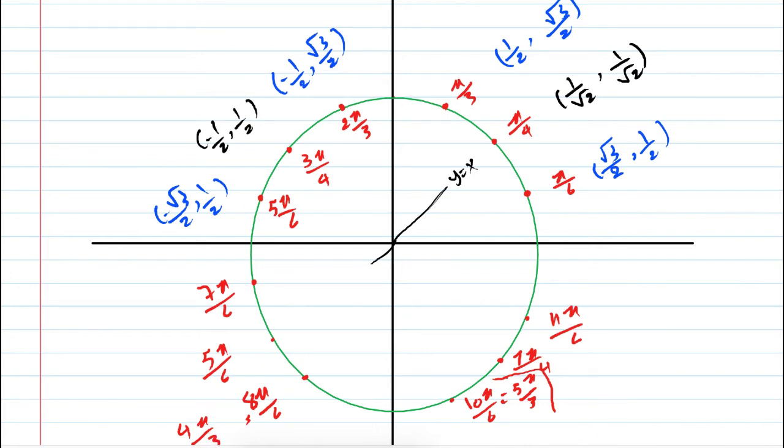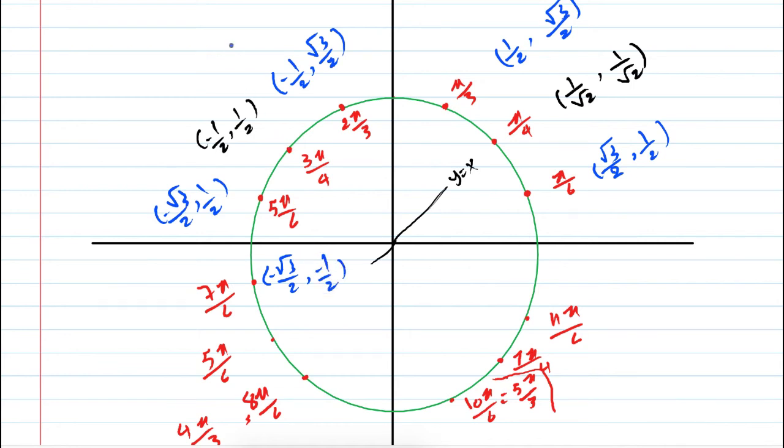Okay, so if I reflect everything around the x-axis, I'm going to get all these values. Okay, so if I reflect this point around the x-axis, this point is going to be this point. Okay, so the terminal point right here is going to be, so here all the x's and y's are negative, so it's going to be this value, however, everything negative. So it's going to be negative square root of 3 over 2 and negative 1 over 2.